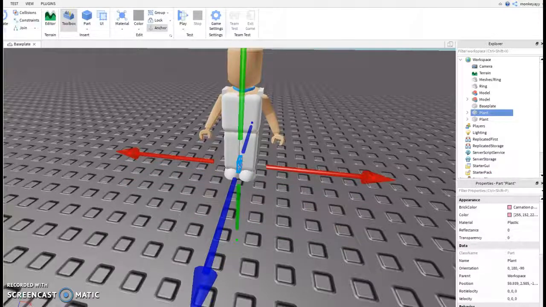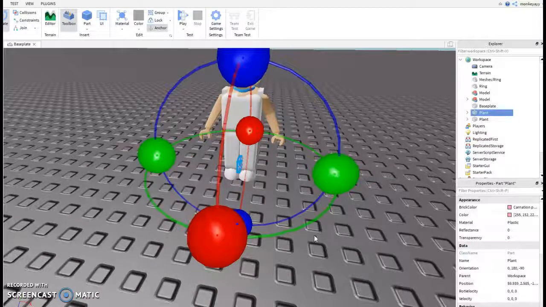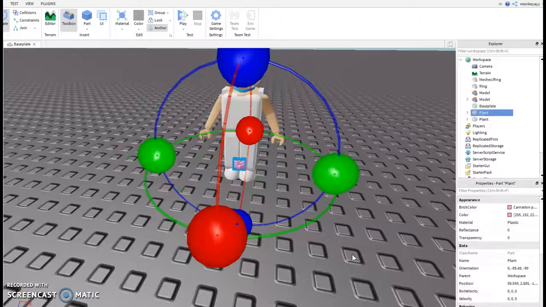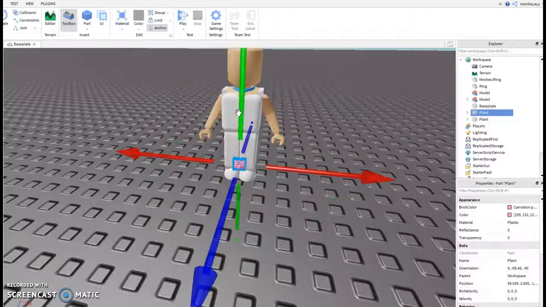So now this is when rotating comes in, and also comment down below if you want me to show you how to make meshes, because I've made these meshes. I'm just showing you how to put all the meshes together, but of course it is quite hard to make meshes if you're just a beginner, but you could always use meshes from the catalogue.